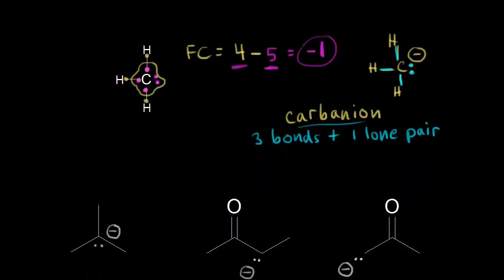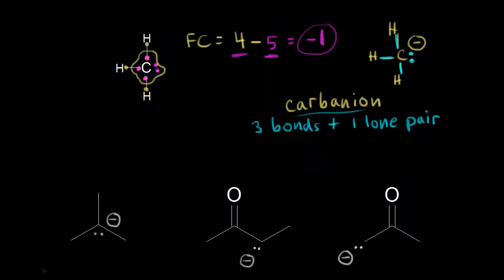So down here, let's start with the carbanion on the left. And the -1 formal charge is on this carbon, which I just marked in red. So we should have 3 bonds and 1 lone pair of electrons on that carbon. Well, let's analyze it. The carbon in red is bonded to a CH3, a CH3, and a CH3. So that takes care of our 3 bonds. Then, of course, here's the 1 lone pair of electrons. Let's move on to the next example.